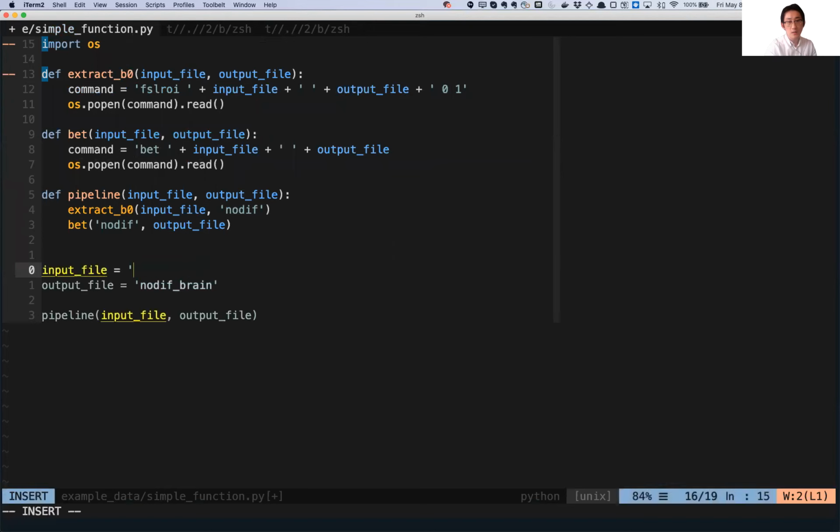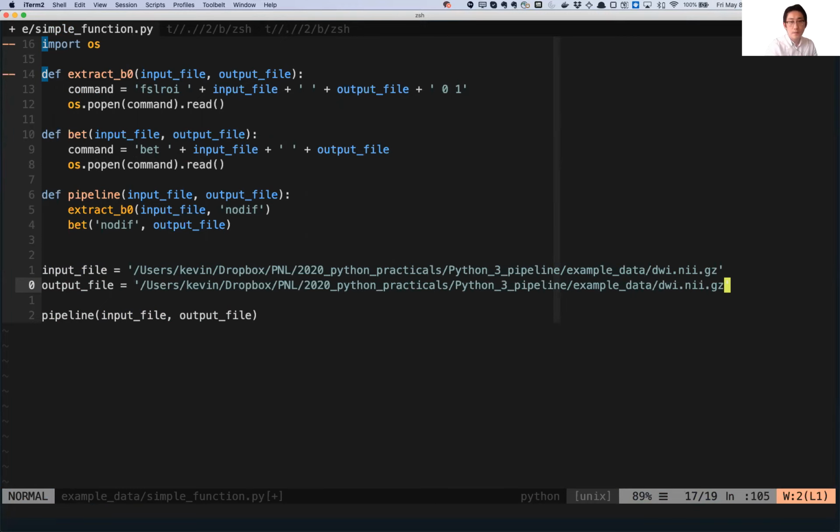For me, my DWI file is here. For you, it will be in the RGS server. Your locations might be shorter for you. So let's write that. Copy all, paste here, change that to nodif. Okay. Do you see what I'm doing?